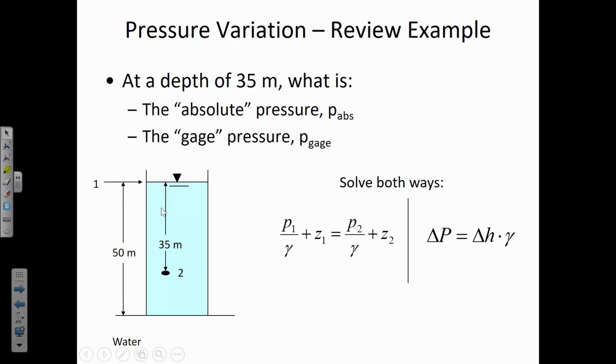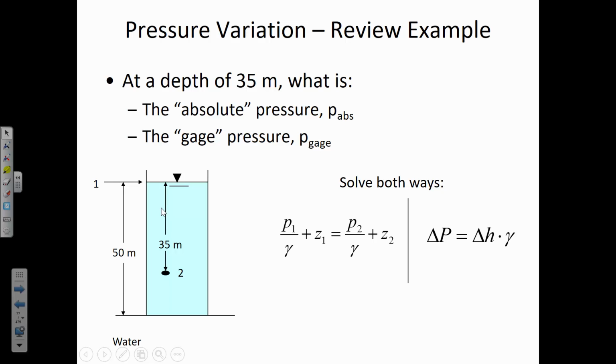So here, the 2 ways I'd like you, just as a refresher, to solve the pressure at location 2 is, first, according to the full hydrostatic equation, where you say, I know the pressure at 1 and I'm solving for the pressure at 2, so P2 is the unknown. You've got a Z value, and we could say the bottom of the tank is our datum, Z equals 0, so you need to know Z2 and Z1. So that's the full-fledged hydrostatic equation, but then the more abbreviated hydrostatic equation says, let's assume that the pressure at 1 is 0 relative to gauge. In other words, atmospheric pressure is our baseline, and then as we go down, pressure increases.